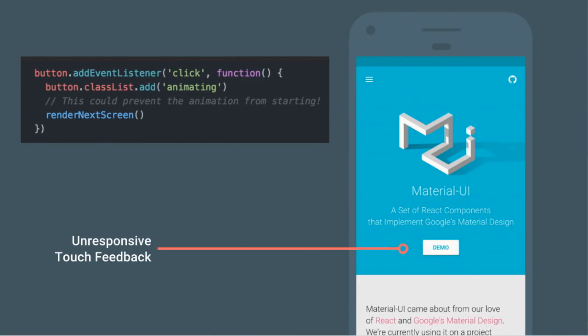This is fairly simple to solve using a trick called a double requestAnimationFrame, or doubleRAF. After we add the class, we tell the browser to wait until the next frame, and then wait until the next frame again, and then start rendering the next screen. This ensures that the CSS change has been applied and made it off onto the other process. Then when we call renderNextScreen it can block the main thread, but the animation is already going and won't be blocked by that work. I'd recommend thinking about this whenever you're implementing tabs, buttons, or anything the user should expect a response from — especially since you often don't notice these issues on the latest Pixel or iPhone, but they become real problems on low-end devices that many users actually use.